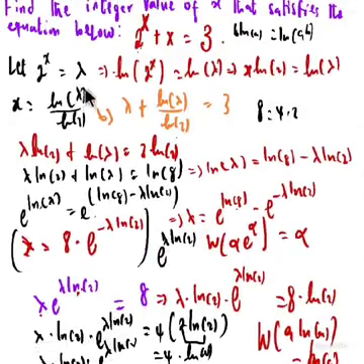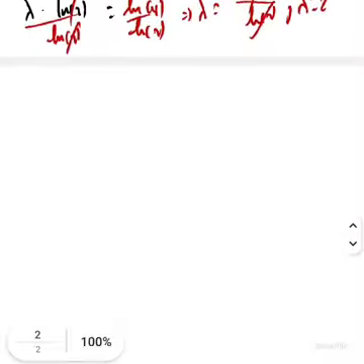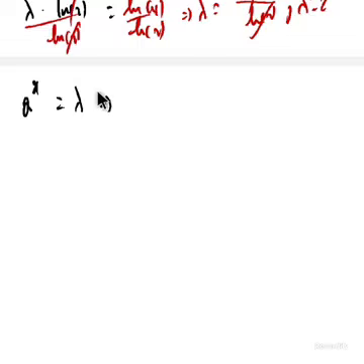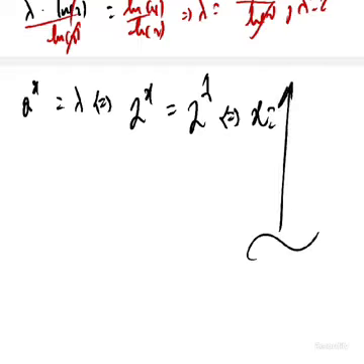But from the first statement here, I said let 2 raised to the power of x be equal to lambda. So we have 2 raised to the power of x is equal to lambda, and we know the value of lambda, which is 2. So we have 2 raised to the power of x equals 2 raised to the power of 1. Alright, then if you equate the exponents, we have x is equal to 1. Yeah, so that's the answer to the beautiful problem.